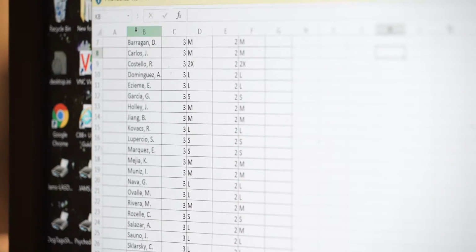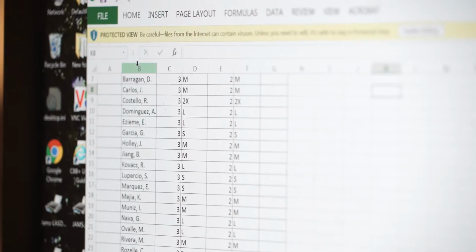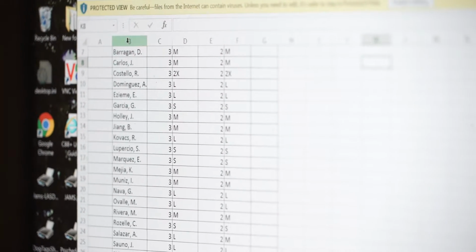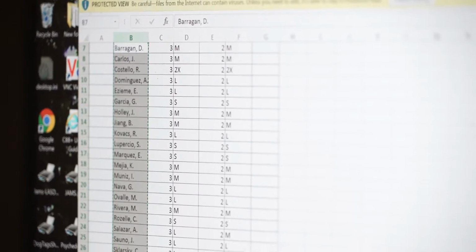So what you do is you arrow on the B, on the cell that has the names, and you click at the top of the letter B cell, and it highlights the whole thing. Then you right click and you hit copy. Then you come over here, and this is going to be Internet Explorer. Down here to the E, Internet Explorer. And that'll bring you to my home page.